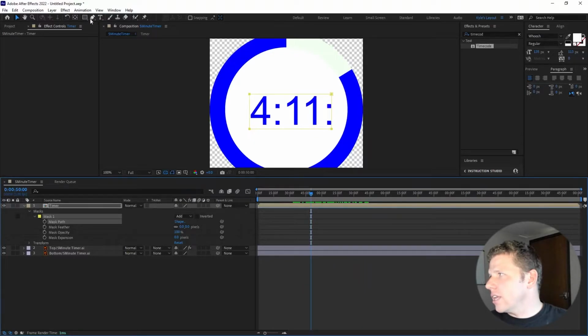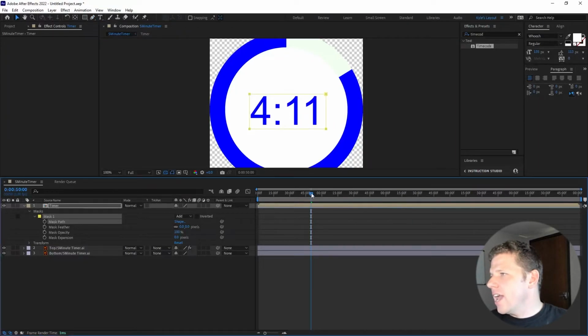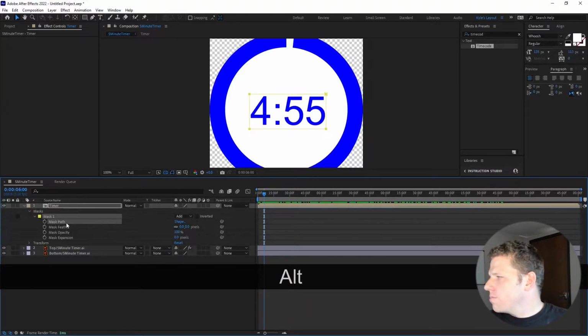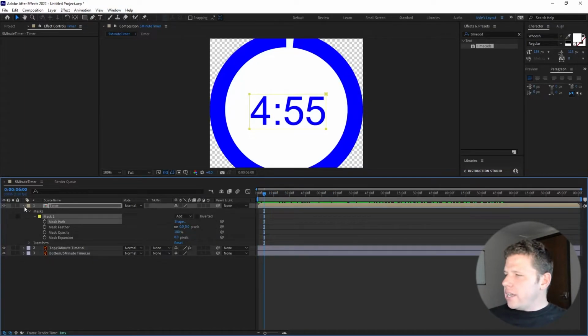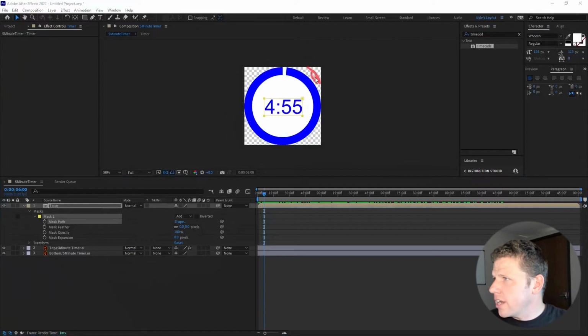So I can select this pen tool, double click on a corner, and then just drag to where it needs to be. And then you'll want to scan through, make sure that you got it the right size so that only the things display that you want and nothing more. So now we're ready. I think we have our timer just about finished. Oh, we forgot one step, and that is to get rid of this transparency right here.